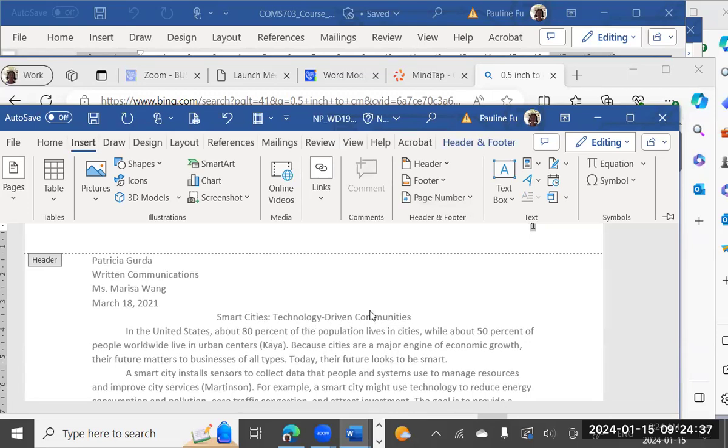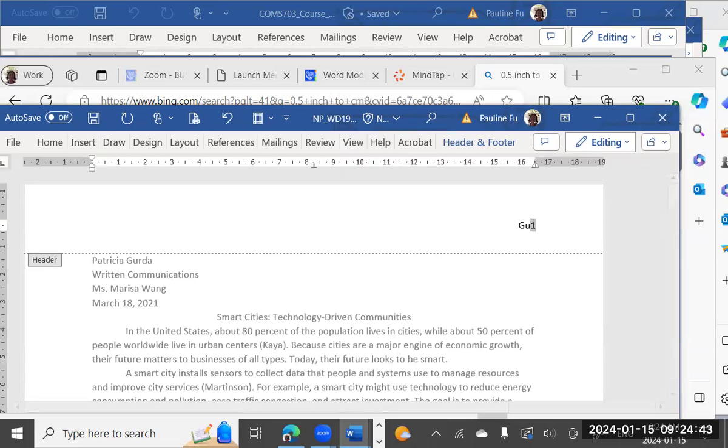After that, you type in GURDA, then press space bar. No space bar, just type in GURDA, and then close header and footer.